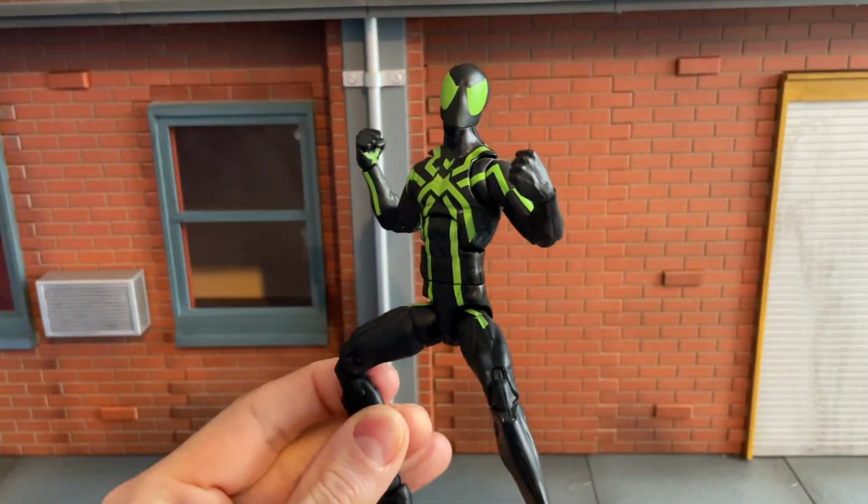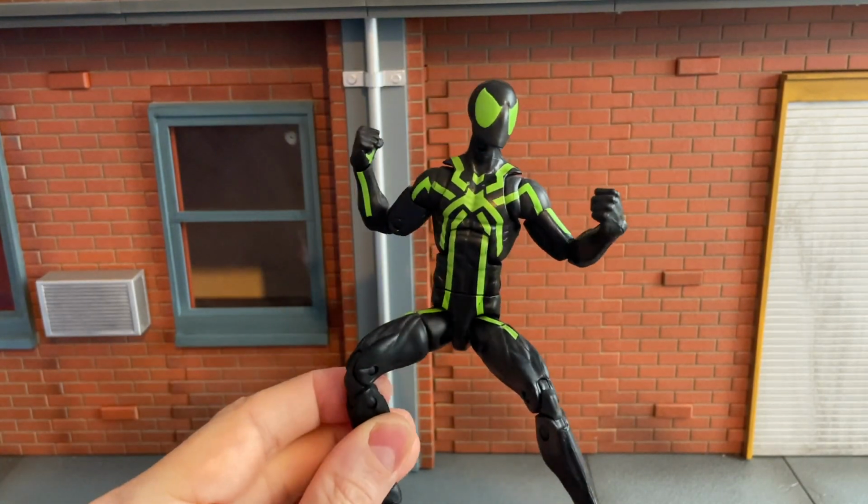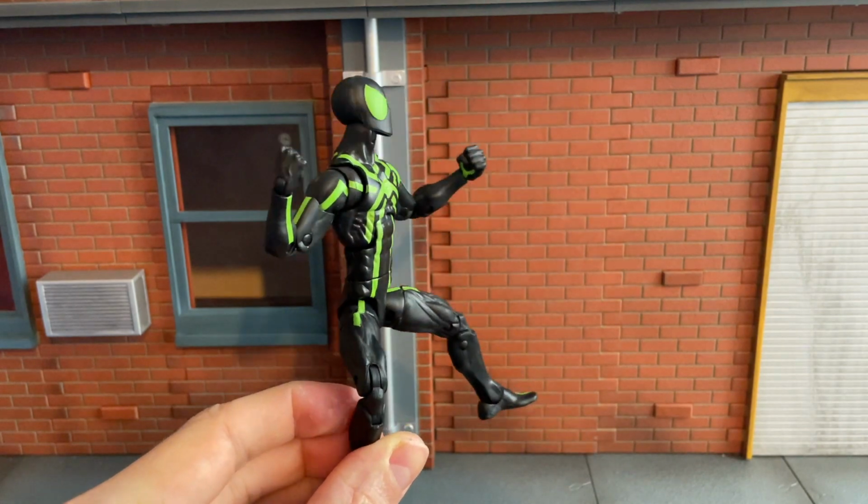The only thing where I kind of stroke my beard at it is, this was a really advanced suit. There's no reason why he wouldn't have kept it, or when Kaine Parker took it, he'd be like, well, I'm going to make another one because this thing's awesome. He was like, nah, just going to go back to the cloth.